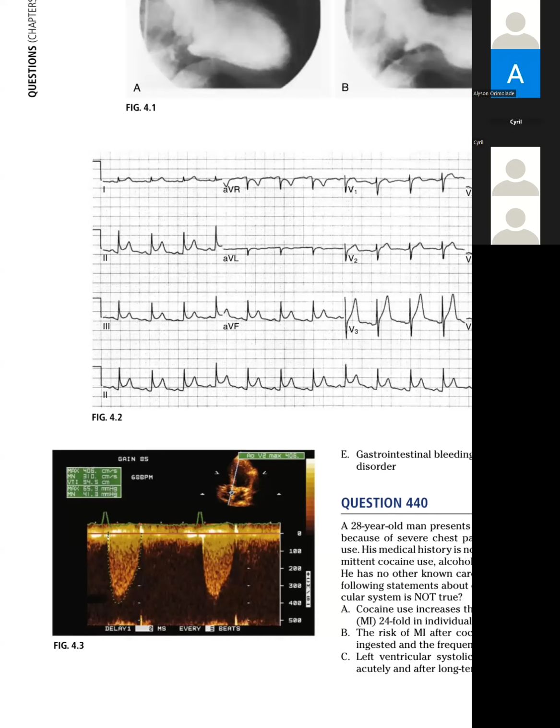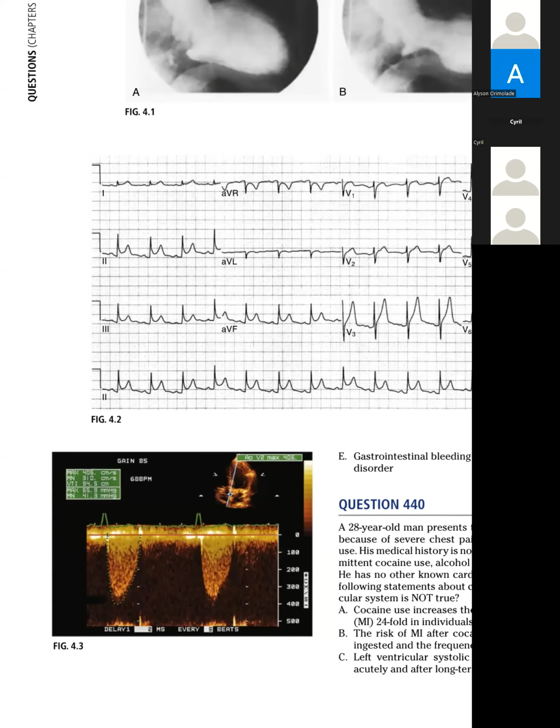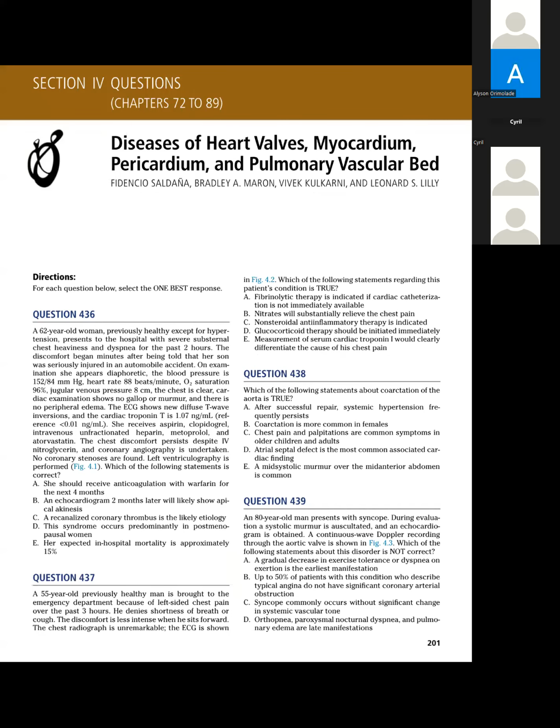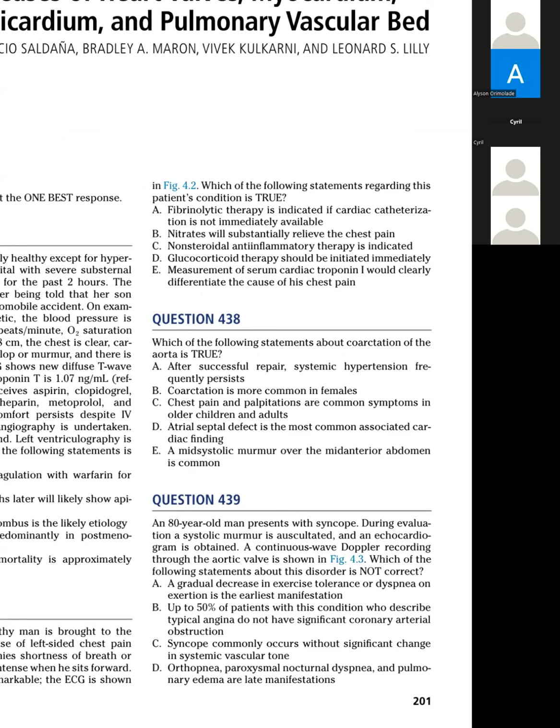Okay. So you're of the opinion that option C cannot be the answer, right? Yes, C cannot be the answer at this gradient. This is severe stenosis here, because, like Dr. Sawa pointed out, velocity is greater than 4 and the mean gradient is greater than 40, severe stenosis. Thank you, Alison.